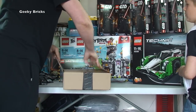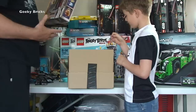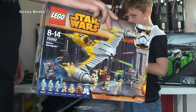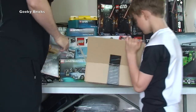We've got from Amazon. Okay, there's only one set in here. It is 75092 Naboo Starfighter. So Naboo Starfighter, got that on a special deal. So that's going to go into my Bricklink store as a complete set.